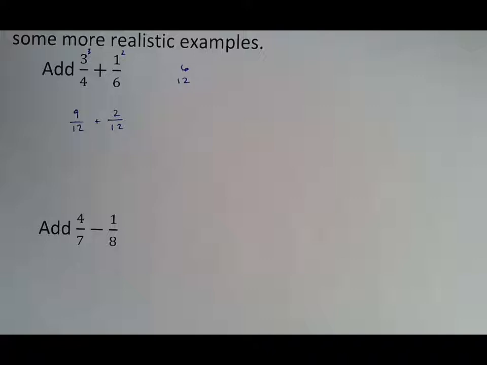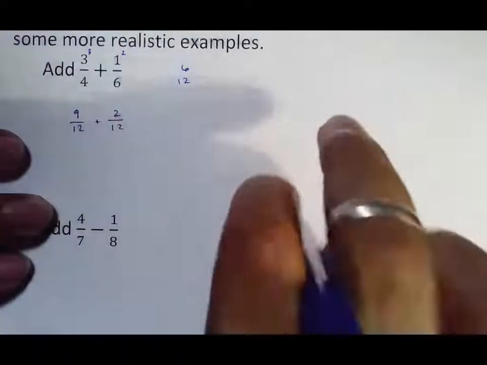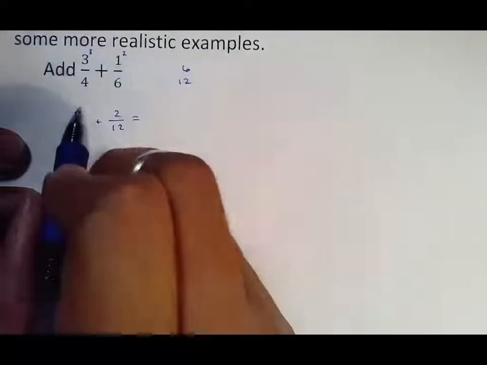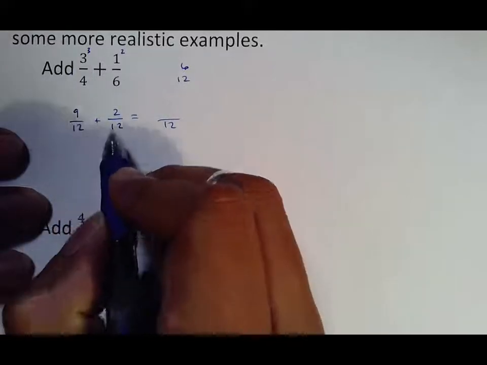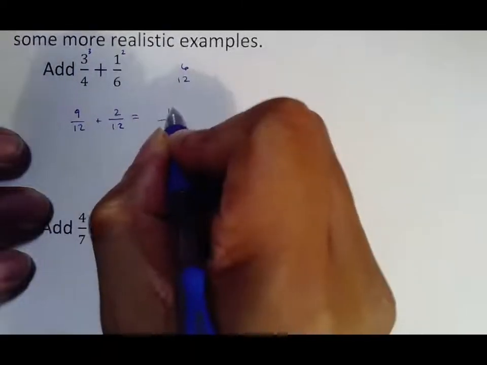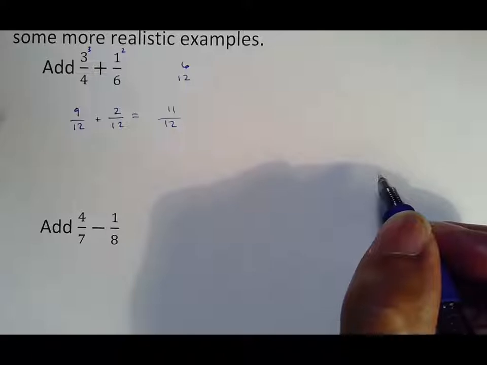I think that's your common denominator. I don't think they needed you to actually rename them. There we go. Yeah, it didn't. But either way, if you were going to work this out, let's go ahead and finish it up. You would leave the 12 alone because, again, the bottom doesn't change. 9/12 and 2/12 would make 11/12 in the end.